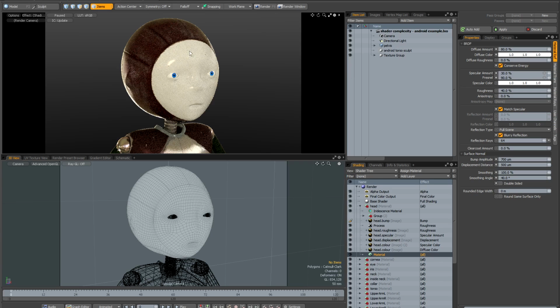I've got what appear to be 4 completely different looking materials going on here. I've got the paint on the front of his face, and underneath that I've got a rusty metal with hardly any reflection on it at all. On the back of his head I've got a different kind of metallic effect, and the scratches there are revealing a greyer metal underneath. And yet all this variety is being controlled by one material with 5 image maps and 2 procedurals, and that is enough to create these 4 different looks on the one object. And this is where the idea of planning ahead really comes into its own.